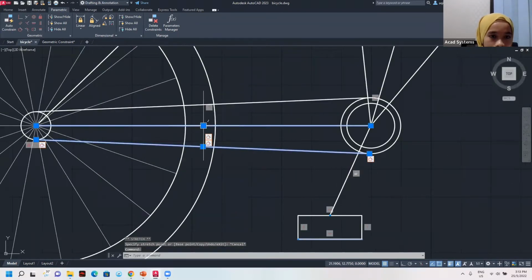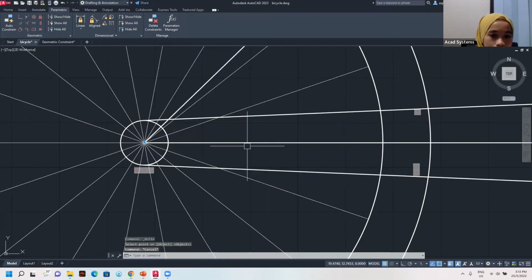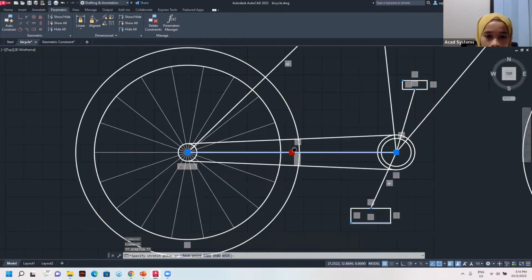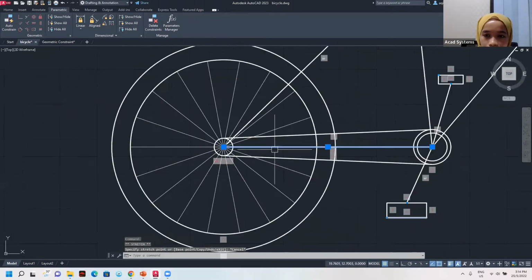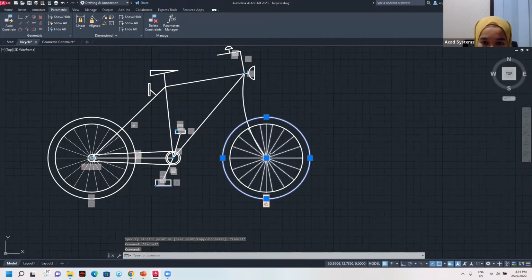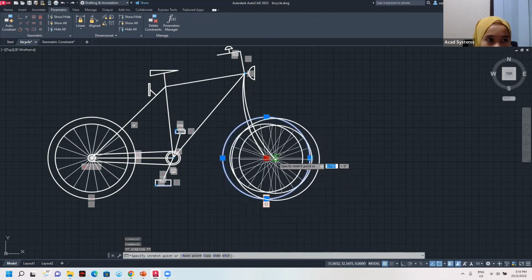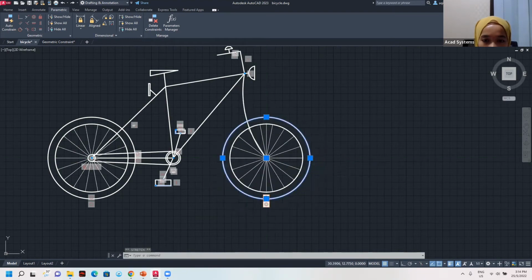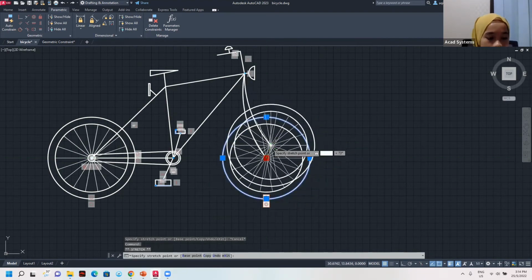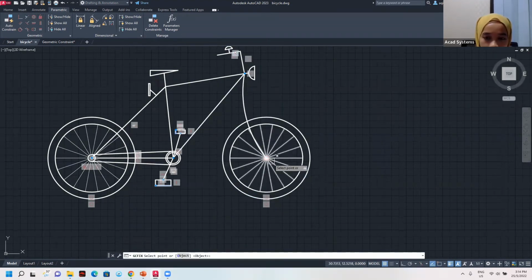So and then here for this line, okay, let's say I lock this point. Here you can see the line doesn't move. And for the front tire, I already put the constraint for the concentric and coincident, but it still can move. So what I do is I can just lock the object or the point.